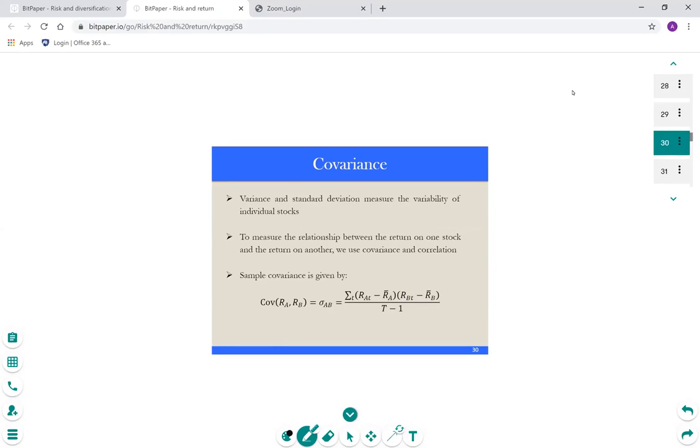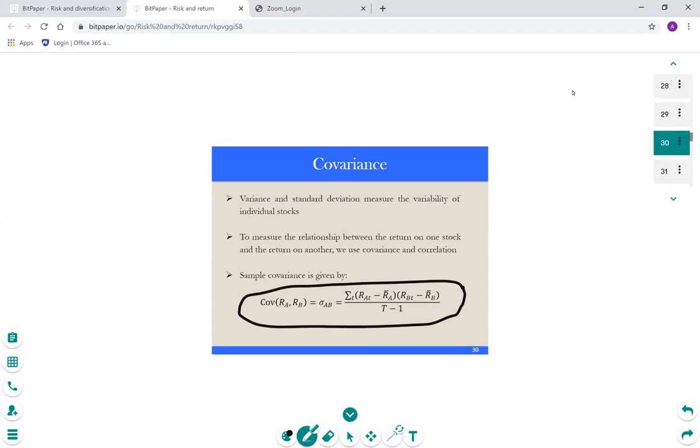Now, we just measured that for individual stocks, but this idea of diversification hinges on this idea of covariance, or the co-movement between different assets. And the measure we use to quantify that is this idea of covariance. This formula has a similar structure to variance, where variance was the returns in year I minus the mean returns squared.